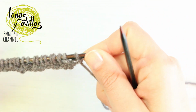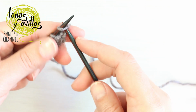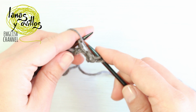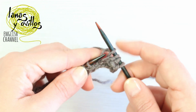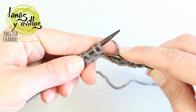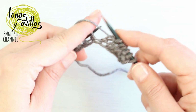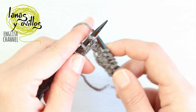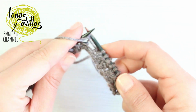Row number 2. You have to take the edge stitch and on the row number 2 you have to continue working the elastic stitch. So where you have the purl stitch you have to purl 2 and knit 2. When you find like a knot under the stitch you have to make a purl stitch, and when you have a V under the stitch you have to make a knit stitch. So continue working the elastic stitch to the end. Knit 2, purl 2, knit 2, purl 2.